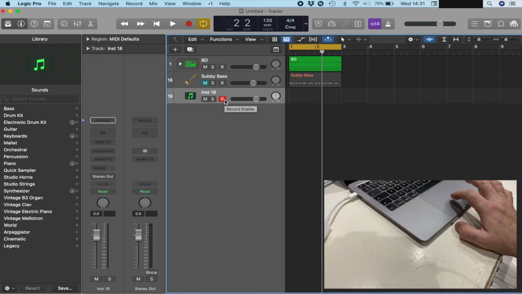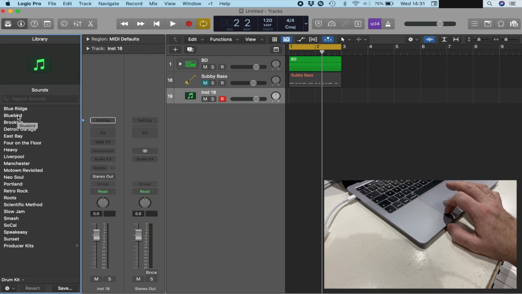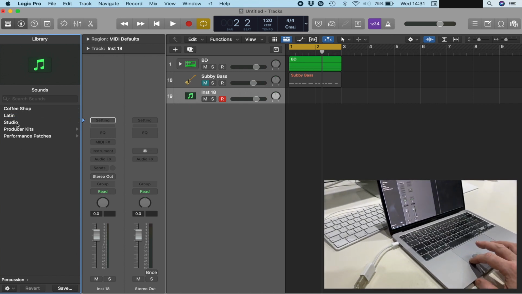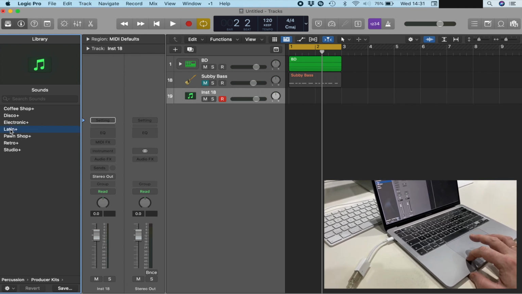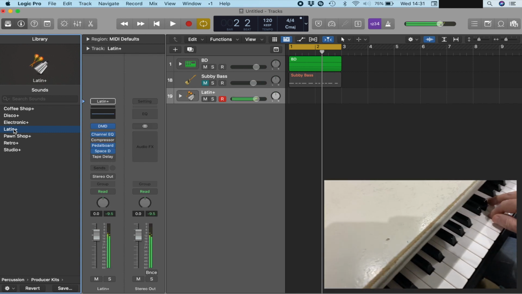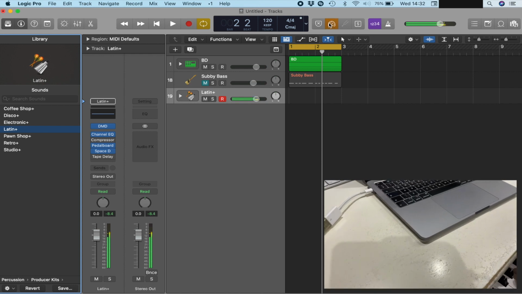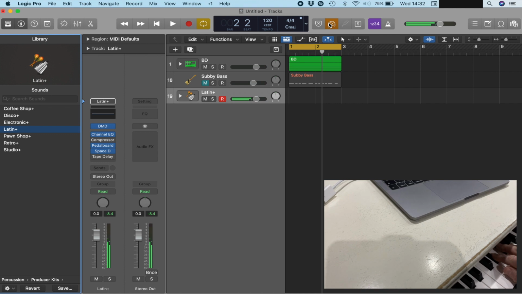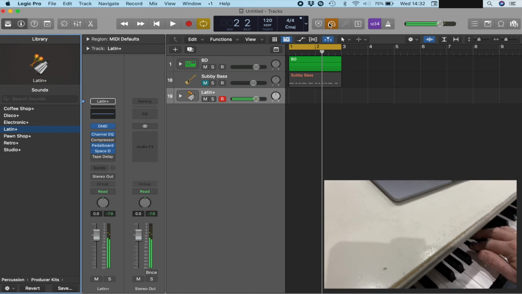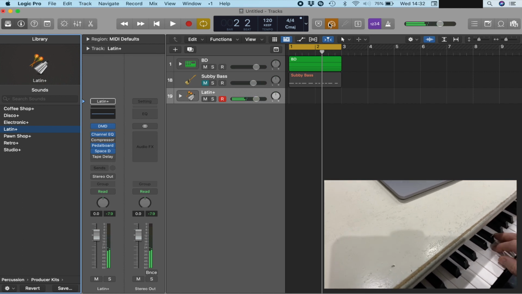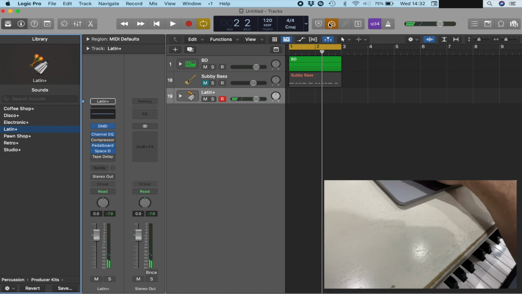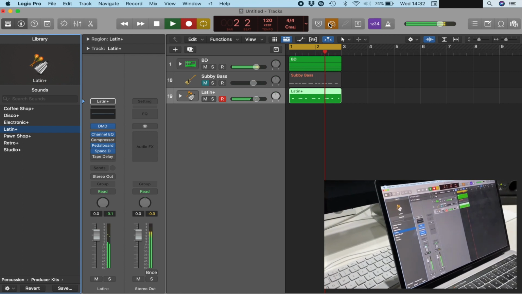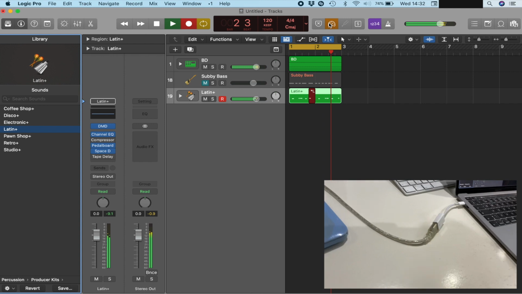Right, we'll go to drum kit. We're going to go for... Where's percussion? Can you see percussion? And then we got Latin. I'm going to put this latency on because it was such... Here we go. So here we go for one more. Okay.